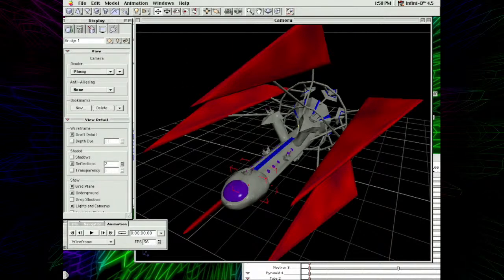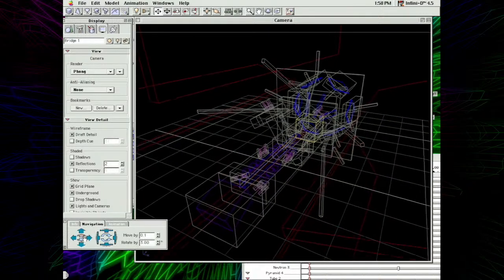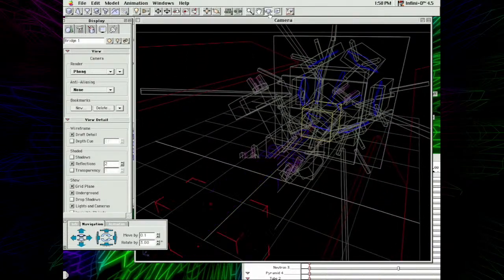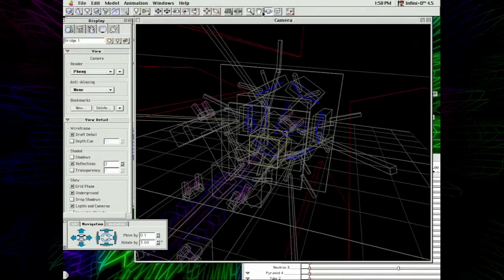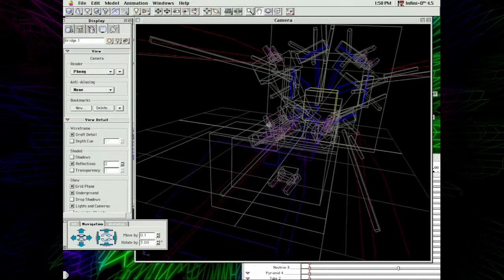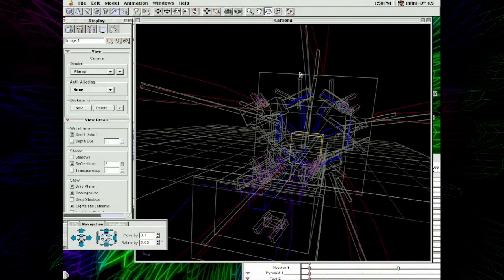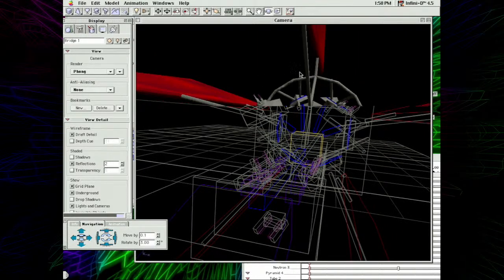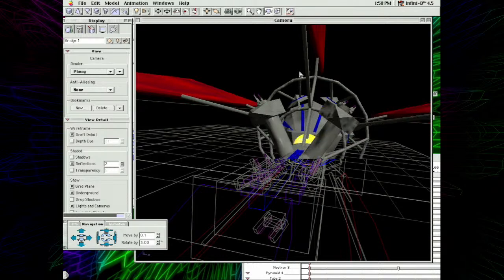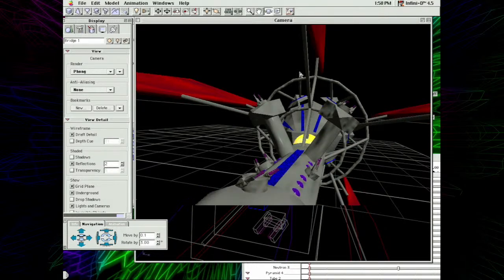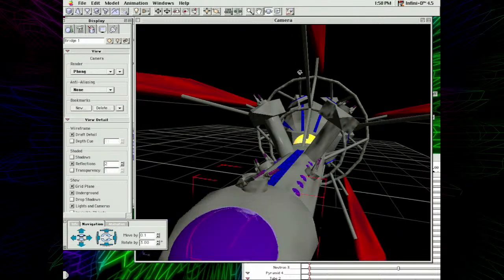Look at that. Bridge one, bridge two. Let's get right in there. This is what it would look like if you were doing an EVA outside of the ship and you had to repair some hull plating. This is a much more interesting design. And look, the turrets are different too. I seem to recall those being a turret in the game though. I forget. I already forget. We looked at them earlier. This is pretty cool, though.